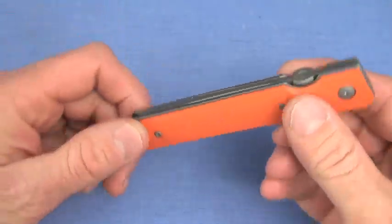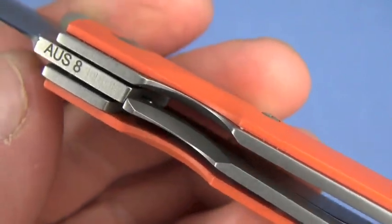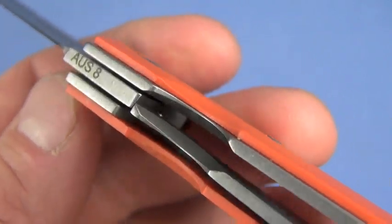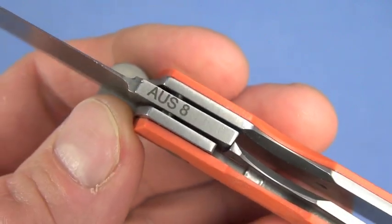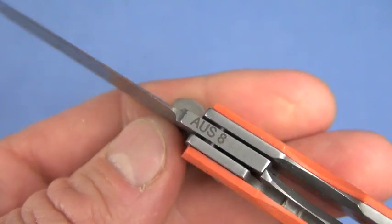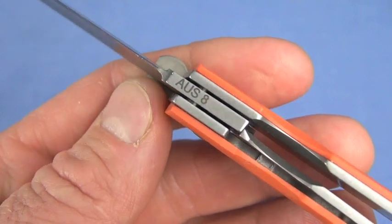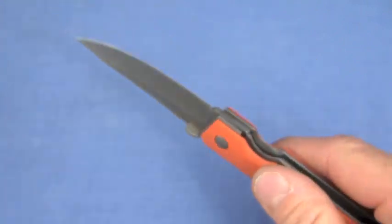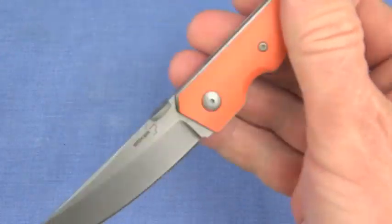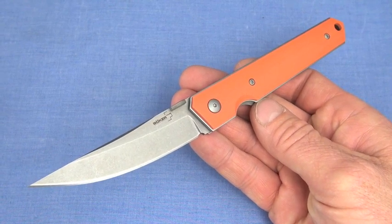It is tip-up configuration, which is always my preference. Durability I think will be excellent given the stainless steel — it's what I think is pretty much a frame lock construction, though technically it's a liner lock, it's so thick it almost seems like a frame lock. Frame locks can have lockup issues if you abuse them; I did not over-strike test this at all since it's a loaner, so I can't really speak to hard use, but I suspect it'd be fine.